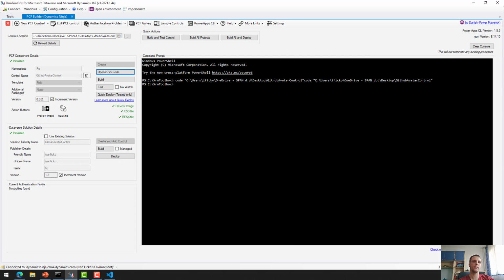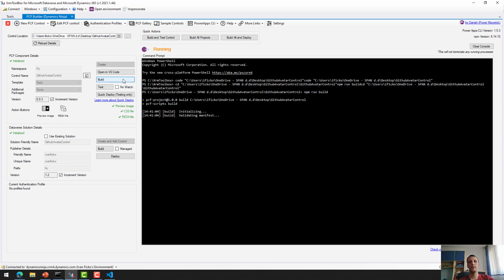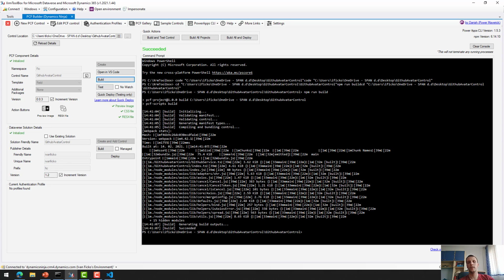But imagine if I made some changes, I want to build my command and I don't know which command I need to type in the command line. As you can see, it is just typing the commands for you in the command line. So I want to initiate a build for my component. I hit build, it inputs the command and the build started, and you can see the output here if your build passed or succeeded, so everything's good.